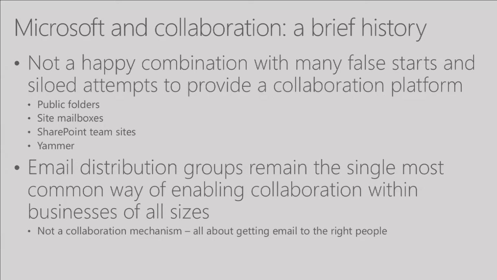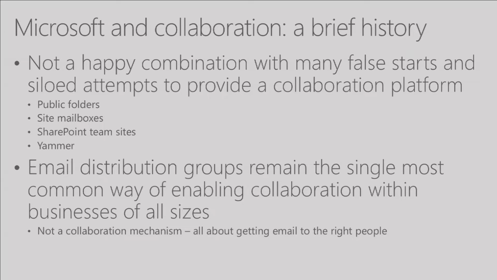But until groups came along, I don't think there was really an attempt to say, let's look across everything we've got, all the assets, and let's try and build a new way of doing it. So we've been down the lines of public folders, and they were okay. Site mailboxes were an absolute disaster, are an absolute disaster. SharePoint team sites, yeah, they do a good job in certain contexts. And Yammer also does a good job in certain contexts, mostly in large-scale enterprise. But none of these have really become, I think, the go-to collaboration vehicle that people have wanted.